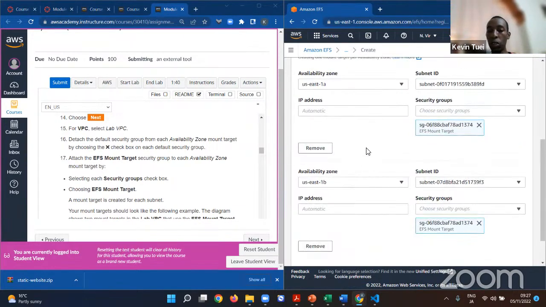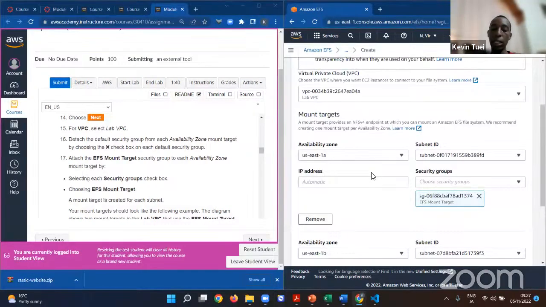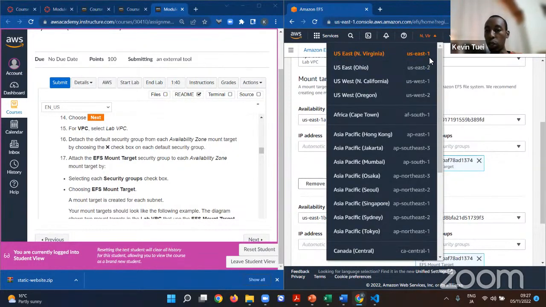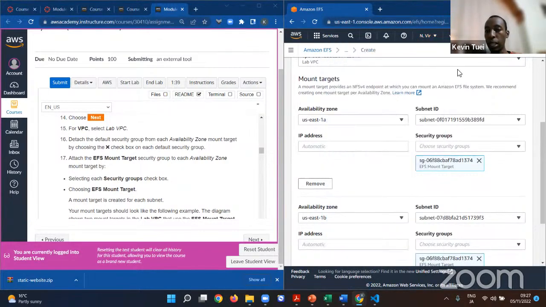Once you understand, for those who are doing cloud foundations, you're going to understand the difference between regions, availability zones, edge locations. So you can see we are having 2 availability zones. Remember, we are in region US East 1, if you see it here. But in the availability zone, you are in availability zone US East 1A, right?